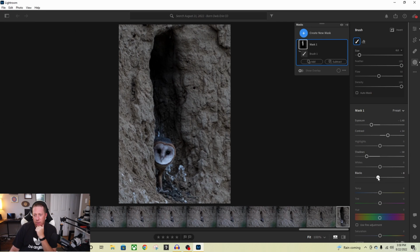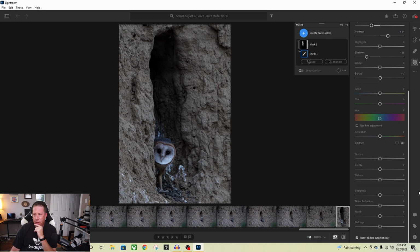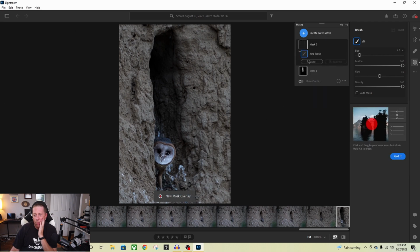And we can even bring our blacks down just a little bit. I don't want it to look unrealistic. Okay, I like that. I don't think there's anything else we would need to do with that one. So now, let's do a new mask, and let's focus on just the owl and his face here.